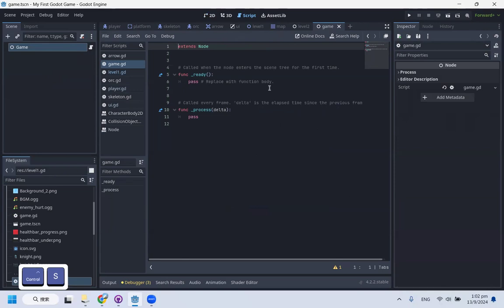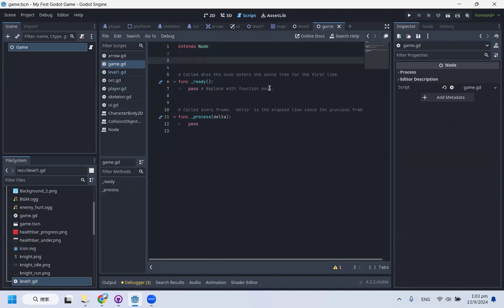All right, how do we implement the logic? It's also similar to the arrow, right? When you instantiate an arrow, you need to preload the arrow scene first. And then whenever you need a new arrow, you instantiate the arrow from the preloaded scene, right? So we should do something similar, that we can define constants for the levels first.